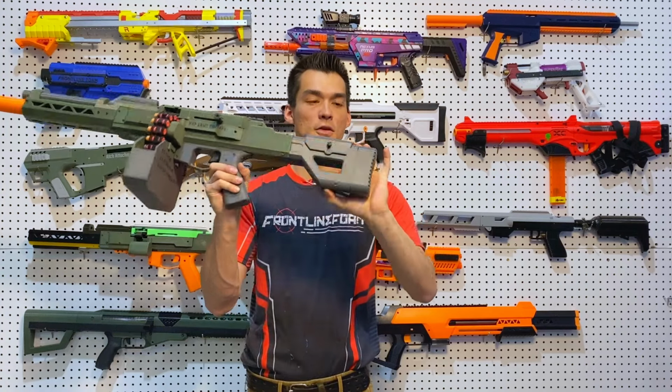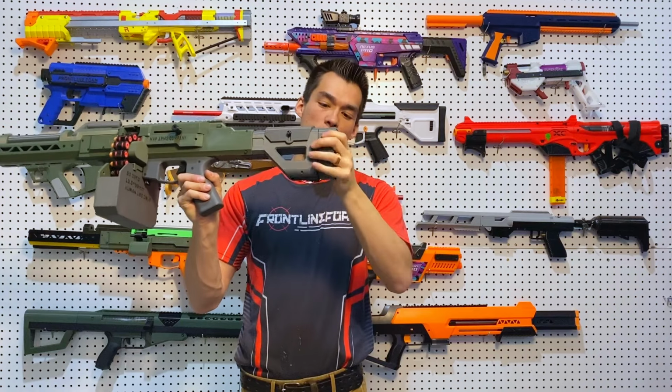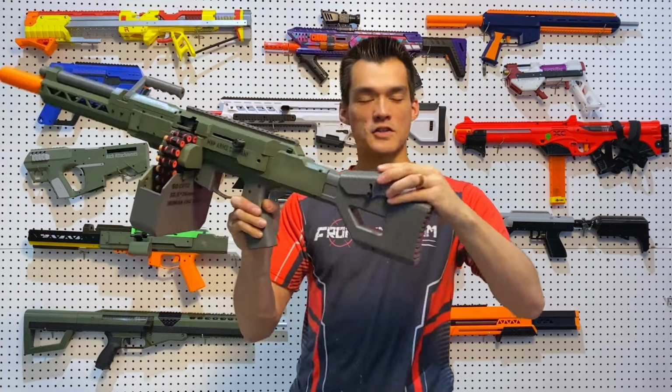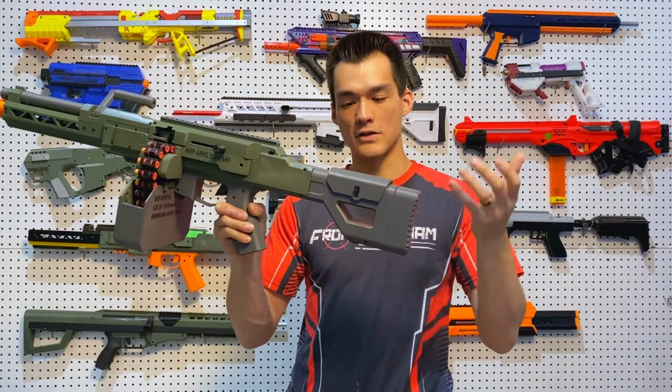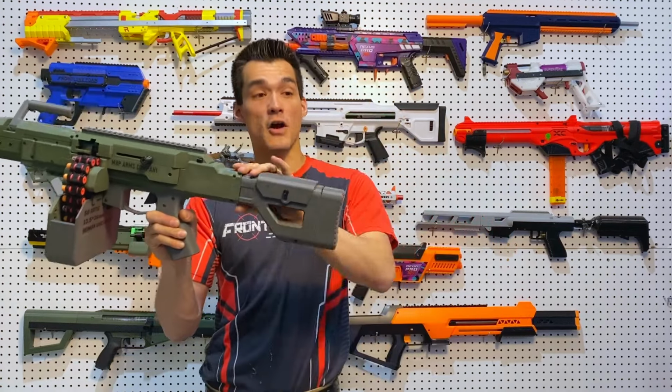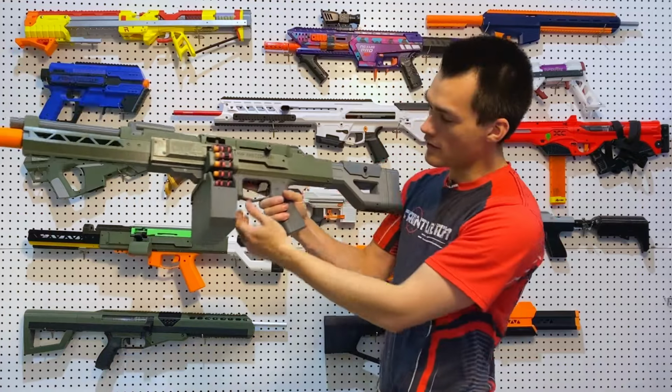The blaster has a battery compartment in the stock with a little lever release that you can open up and put your battery in. So super easy, a large battery compartment is convenient. It has an adjustable cheek rest that you can tighten the screws down. Mostly cosmetic, but if you like a cheek rest, then that's built in for you. The stock is also connected to the main body so you can take it off for a stockless kind of SMG run and gun style. Then you have the grip and trigger.